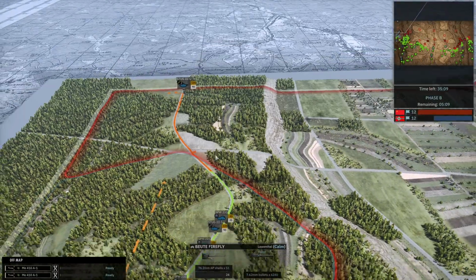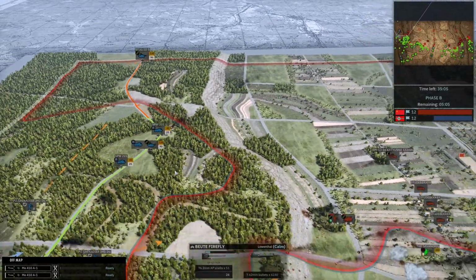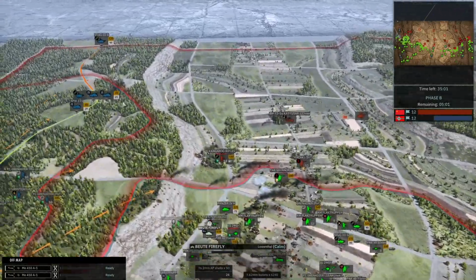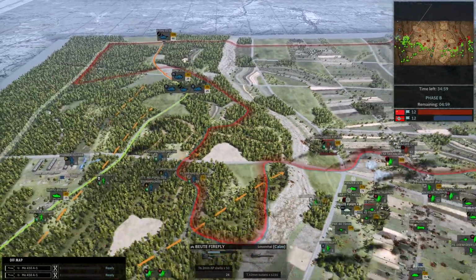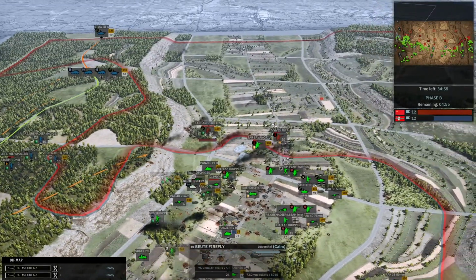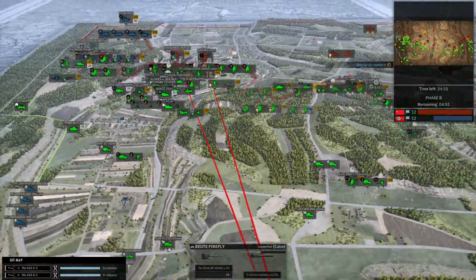And our Stug 3G made it all the way to the end, but there's too much enemy over here. So we haven't shut down that sector yet, but you can see my vehicles moving in to do that. Once we shut that down, we'll focus on clearing this out and then setting up our AT guns and machine guns and stuff.